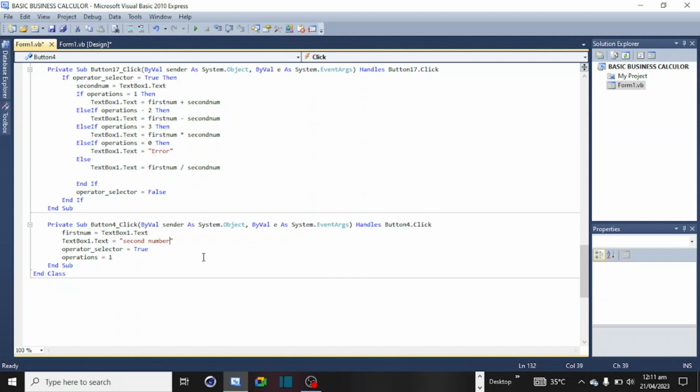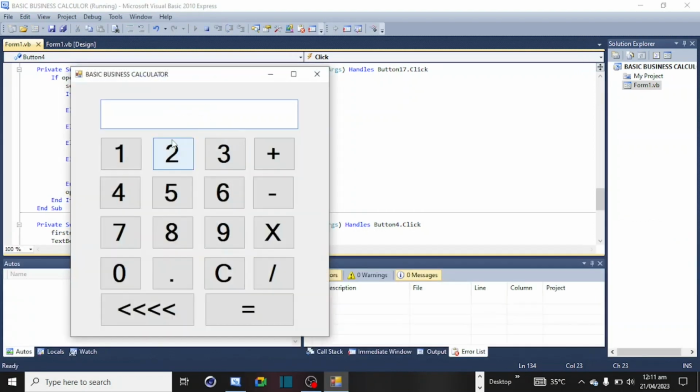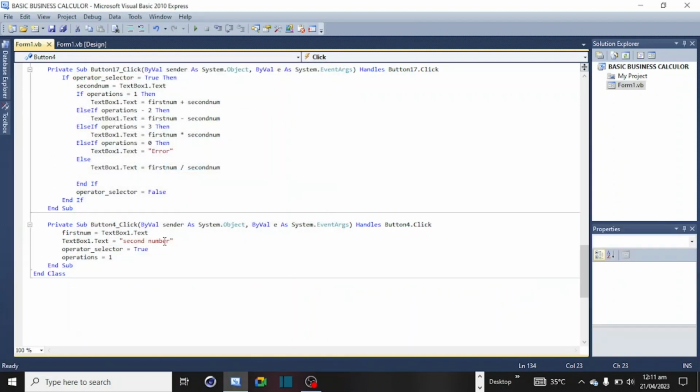See it. So it says 1, second number 2, but that's wrong. You see it's adding to it. So let's just leave it as empty cell. Okay, so this is perfect.